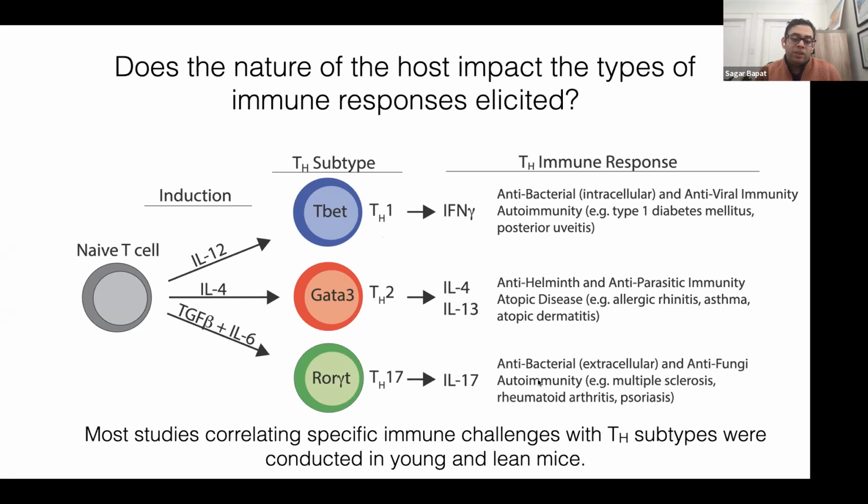And so our thought was, well, we have studied basically one type of mouse or one type of human. And in reality, humanity is much more broad and diverse than a black 6 lean and young mouse. And so we asked the question, could we think about changing the host of the mouse in a particular way and see if these rules still hold up? And that was kind of the bigger question we're trying to answer.